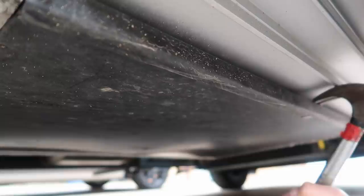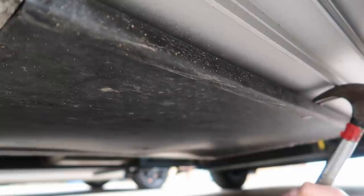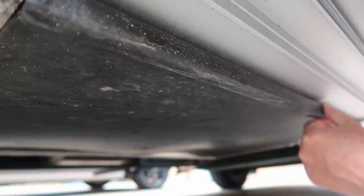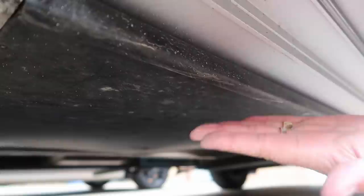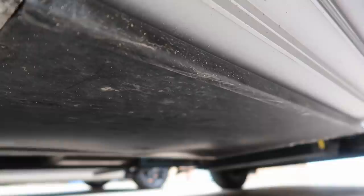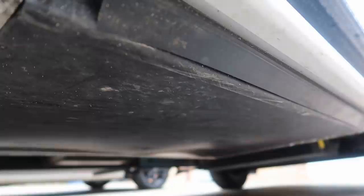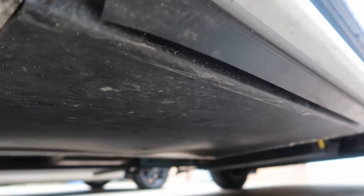I'll just hold that edge down a bit and try to get a little bit of clearance. That looks fairly even all the way along there now. That's where the step was caught — it had pressed that up giving it a bit of a curve. I've straightened it a bit, still a little tight this end. Let's try the step... I'm going to call that a bit of a result — it's working perfectly well now!